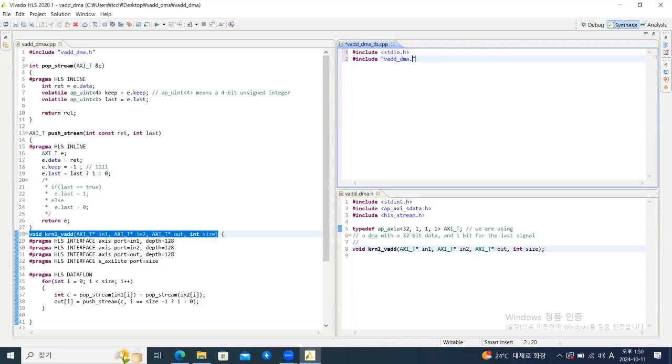We add dma.h into main, and I don't know, AXIT A. Let's set the define size to 128. We'll do the same for B and C.